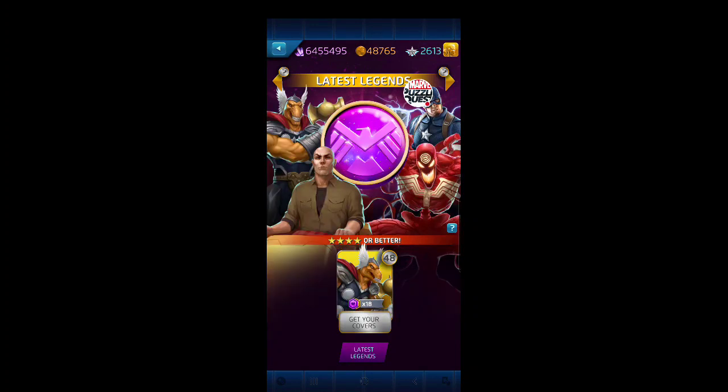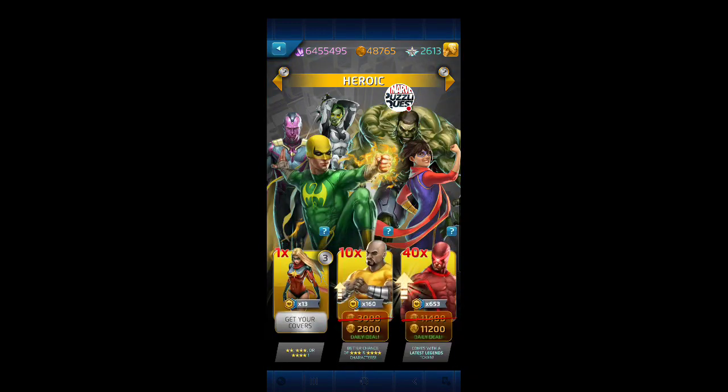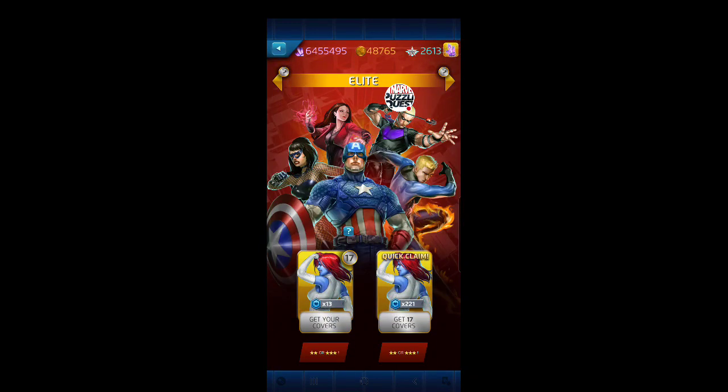But my red ISO is closing in on 3 million total. We're up to 48 latest Legends tokens with a bunch of command points, making about 152 total draws there. We will pull Mighty tokens. We'll do those 7 here at the end. So let's get these 17 elites drawn.